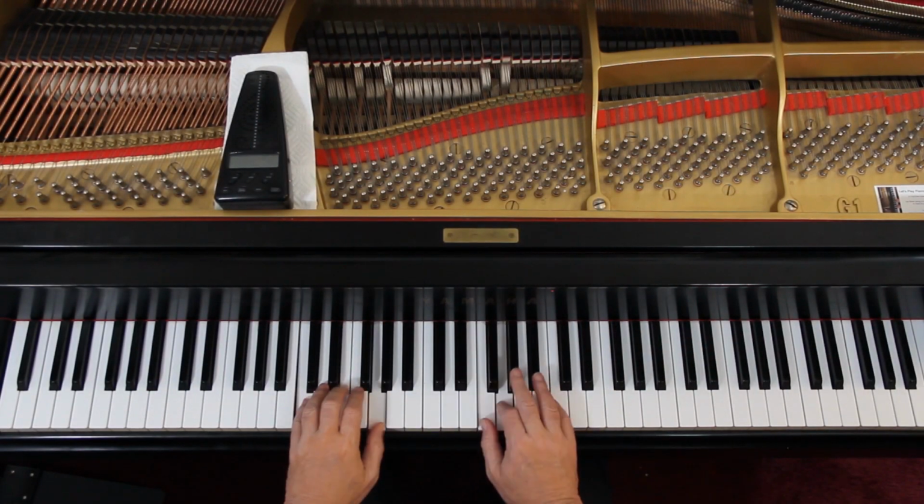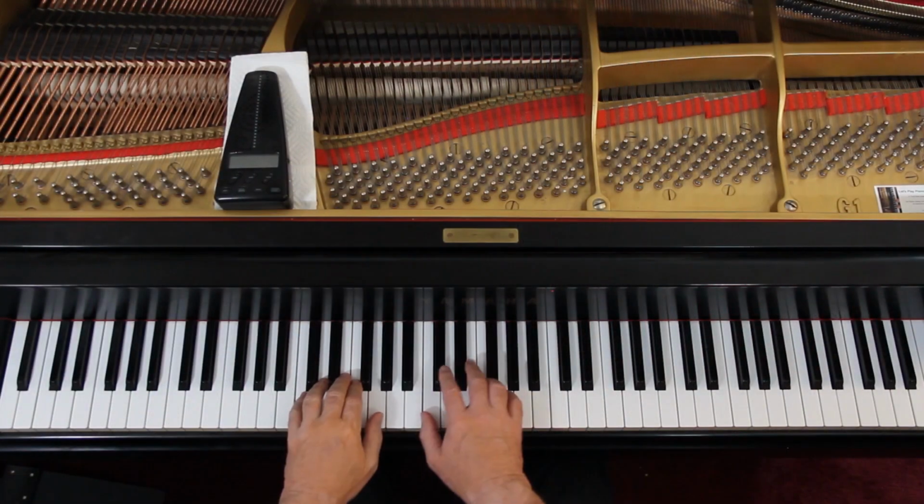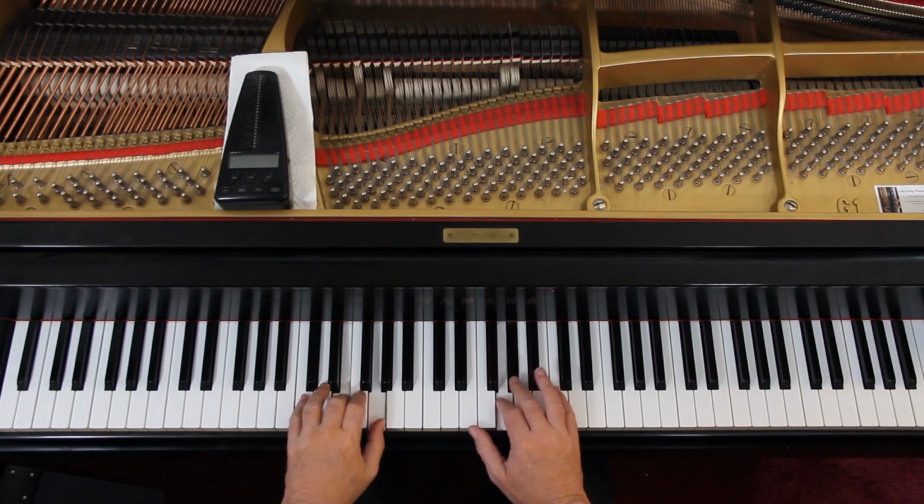Third line down, it's got repeat signs, so you can play it twice, and it's got the F-P, so you can play it loud the first time. F is forte. That's the right hand. And then when you repeat it, you do it soft. P for piano, for the second time. That's the right hand. The left hand has to stay under it, whatever it takes.